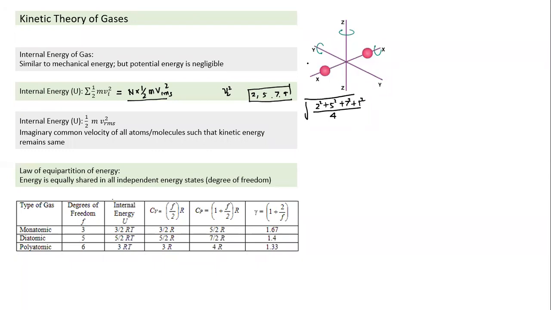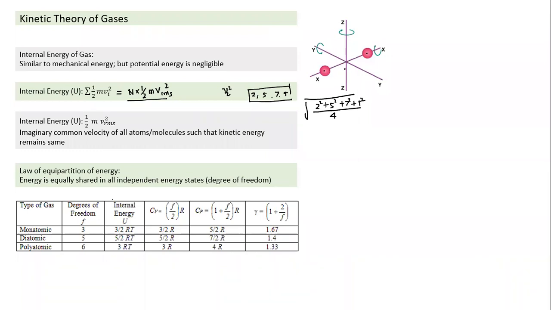Diatomic gas, something like this. Diatomic gas can have rotational energy along the y-axis and z-axis. It cannot have rotational energy along the x-axis. What is the x-axis here? Along the line joining the two atoms which are part of the diatomic molecule, along its own axis, the moment of inertia is negligible. And hence it has only two rotational energies, 2 degrees of freedom.